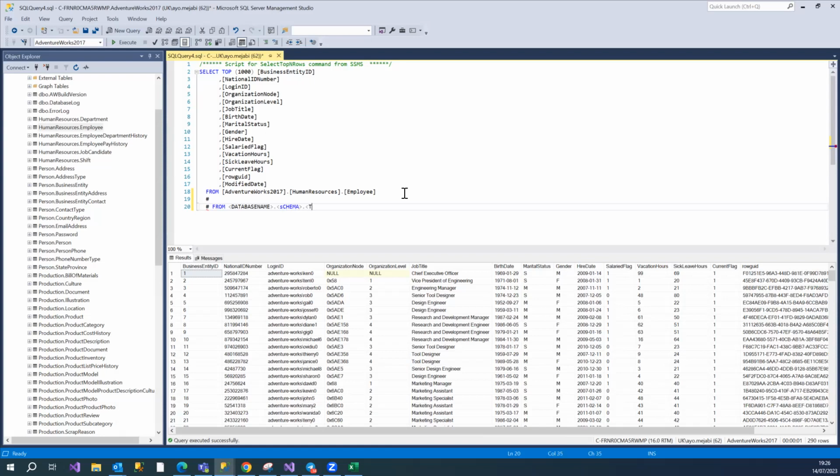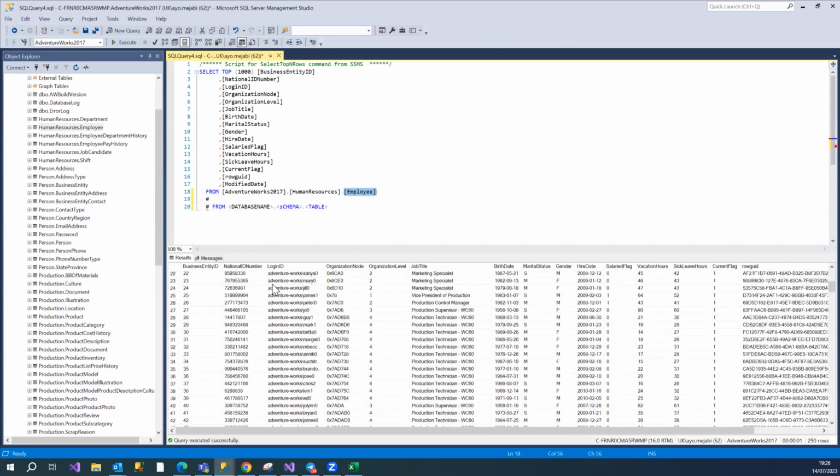Actual table name. You know what I said about a table? A table is just a record. It's just a document where you have rows and columns of data. Data stored in rows and columns. That's it. And look, this is actually the name of the table that we're interested in. It's an employee table. In here, you find all the employees that we have in our company.